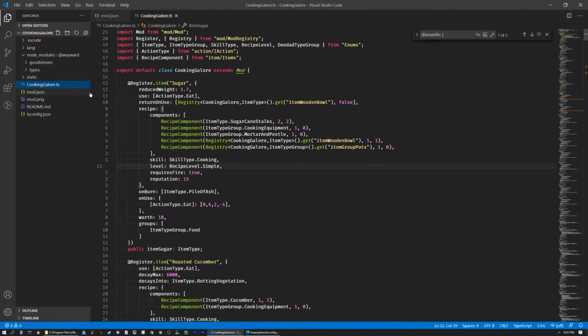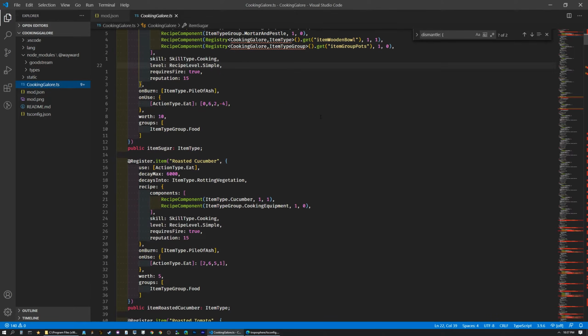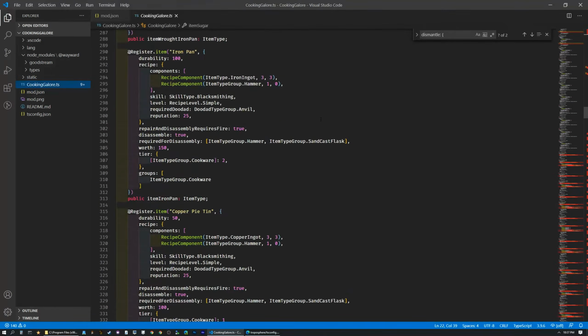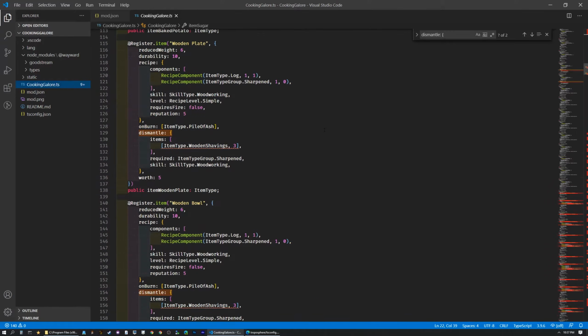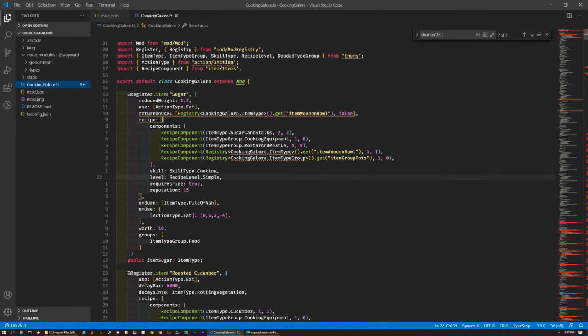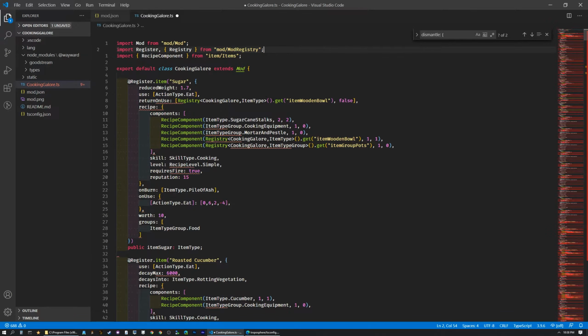So the next thing I'm going to take a look at is the main script file over here. And as you can see, there is a bunch of errors that we need to fix. So the first thing you want to probably start with is these imports. Looks like they are no longer pointing where they should be. And probably the easiest way to do this is to just remove them, and then we can auto import them.